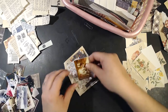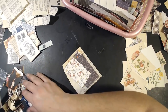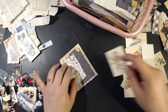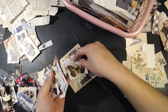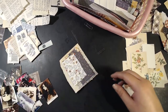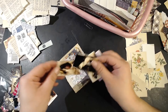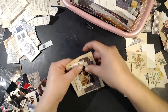Oh, the little bike would be cute. Oh, she's cute. I don't think she goes with it. Maybe a flower. I don't know yet. Or maybe a butterfly. Sometimes it's not as easy as it seems. No, I don't like the butterflies at all. What are we gonna do? Let me find another picture. These are just so teeny tiny. I love it. We'll just put her in the middle then. She can be in the middle.